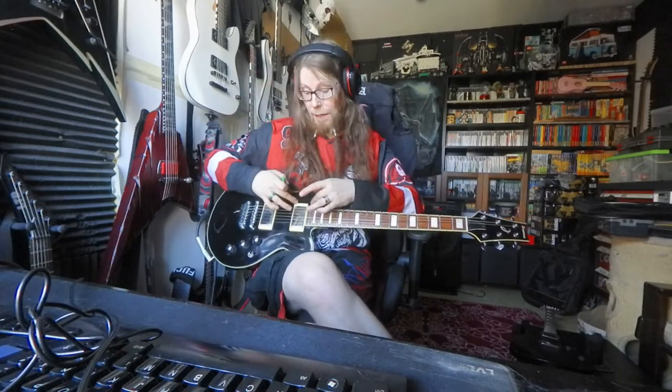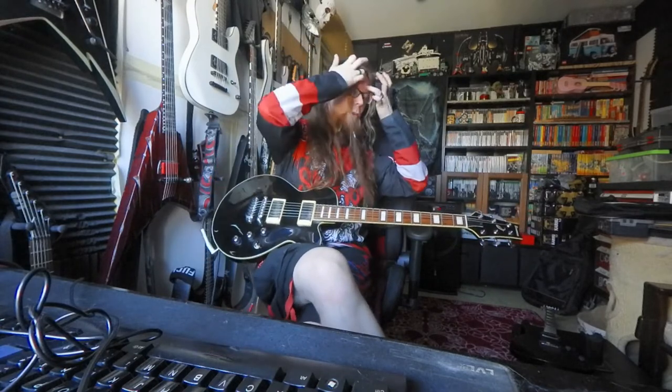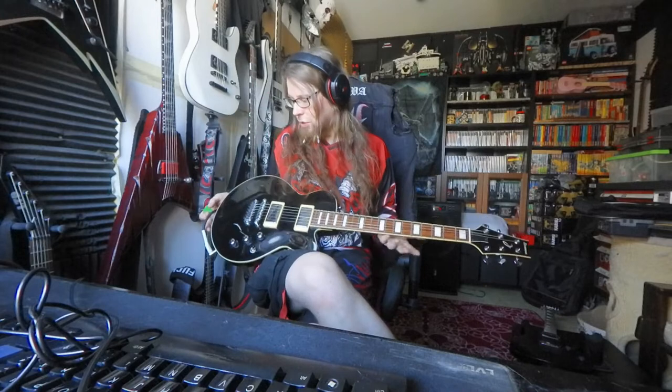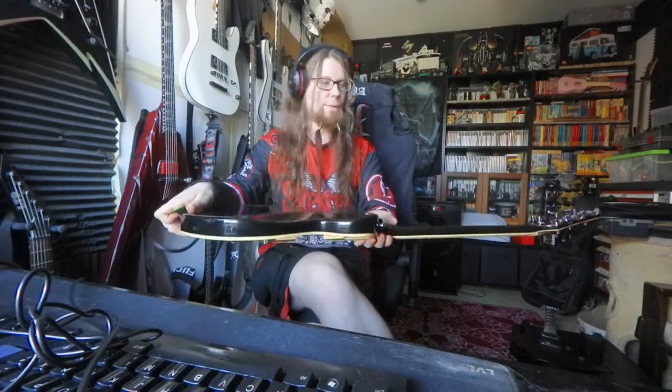So the neck pickup is quite basic, and just this might work on the bridge too. I have to try that anyway. Just freaking cool looking, freaking nice. This works right now just freaking fine.